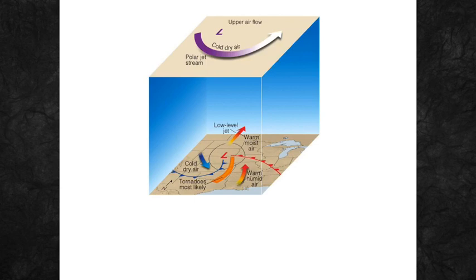Maybe let's go through and list the ingredients here again. The ingredients that we need to get storms kicked off and to get severe storms in general. So the first ingredient was a supply of warm, humid air so that you can feed it into the cloud. And in this case, obviously, the warm, humid air is coming from flow off of the Gulf down here at low levels.